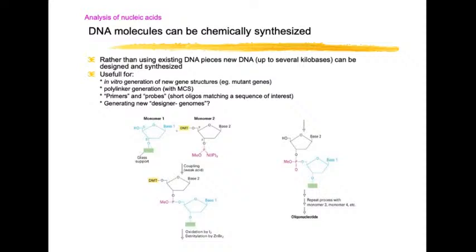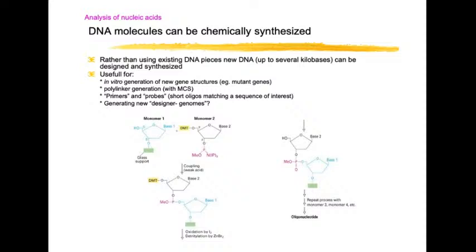DNA molecules can also be chemically synthesized rather than using existing DNA pieces. New DNA can be designed and synthesized. This is useful for in vitro generation of new gene structures, polylinker generation with MCS, primers and probes, and generating new designer genomes. So all these things are possible with it.